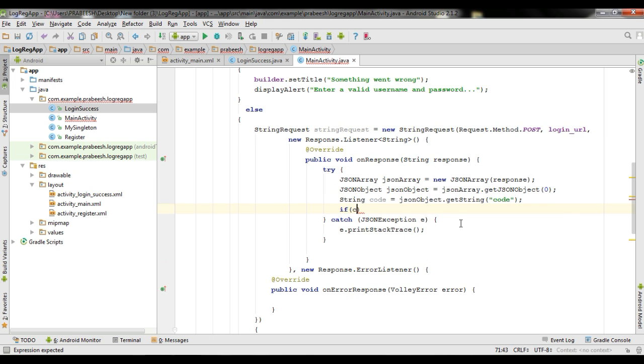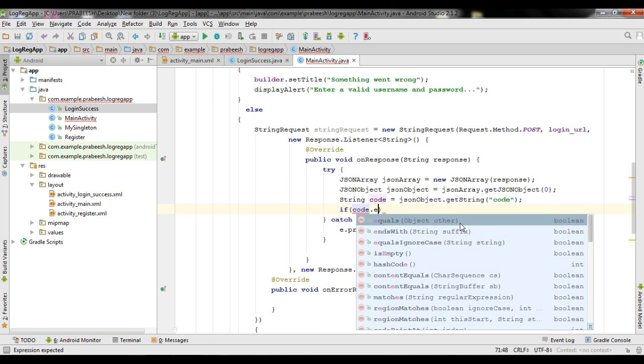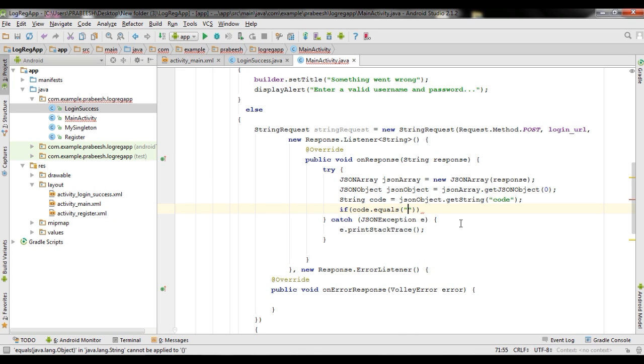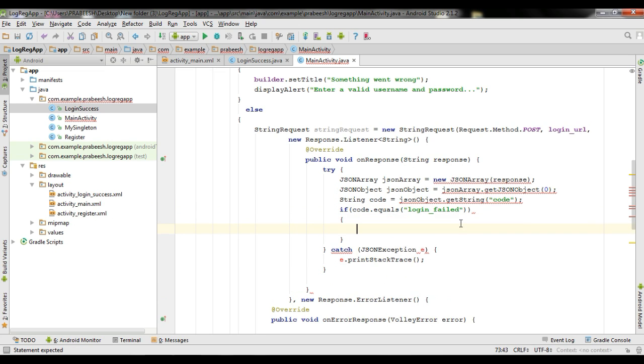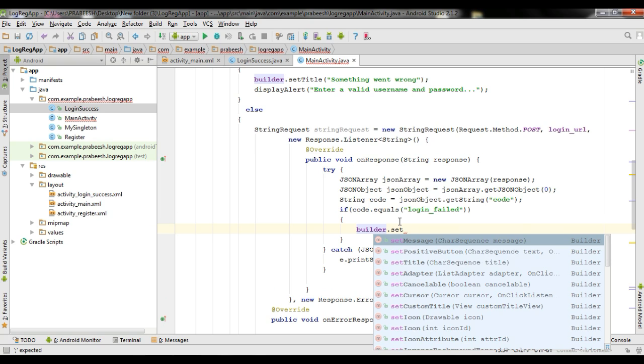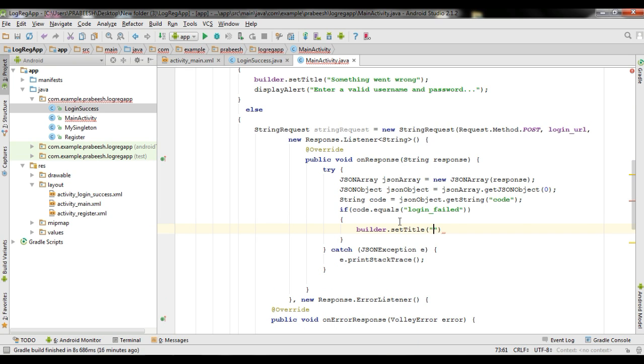Now here we need to check some condition. If code dot equals login failed, in that case we have to display an alert dialog. So builder dot set title login error.